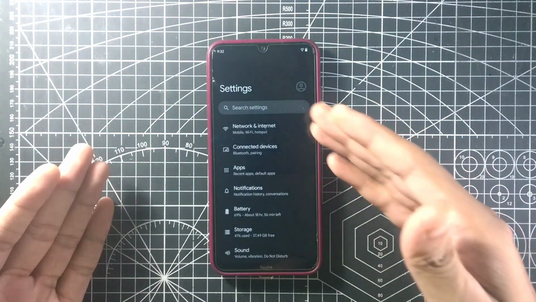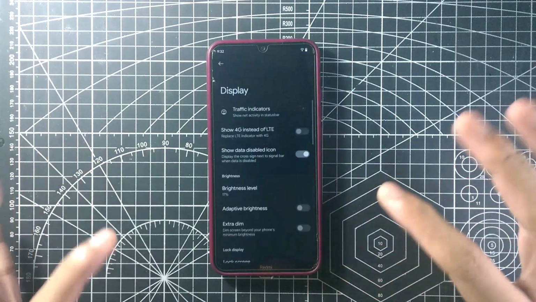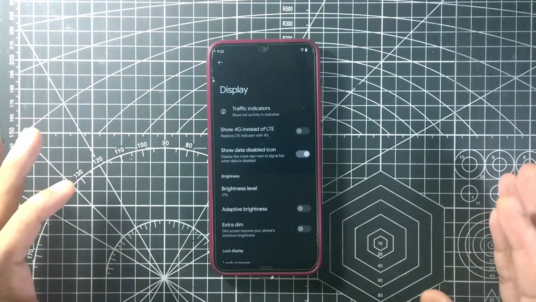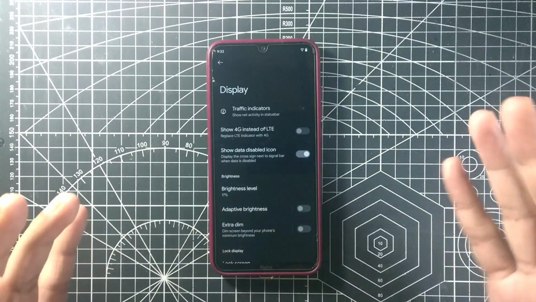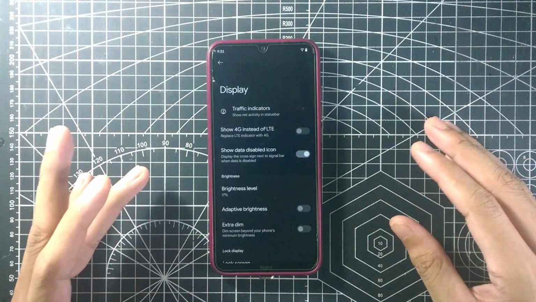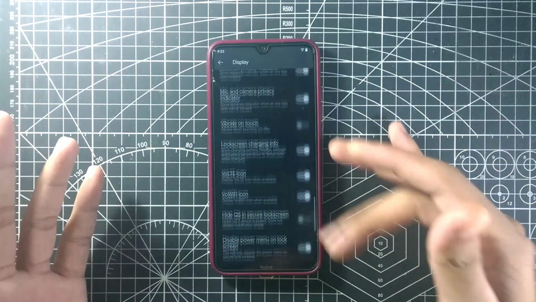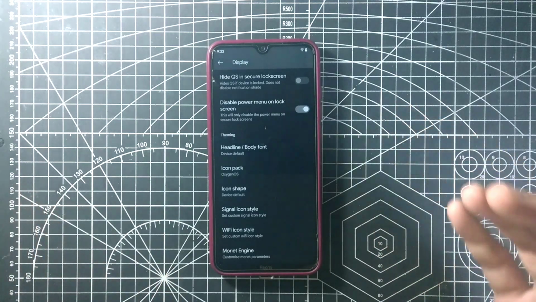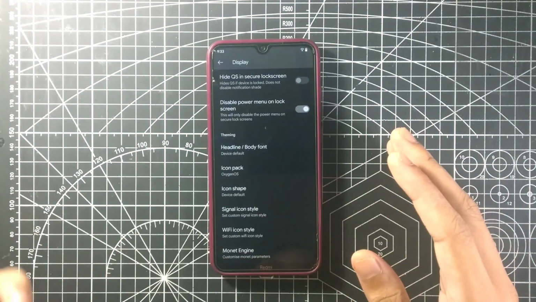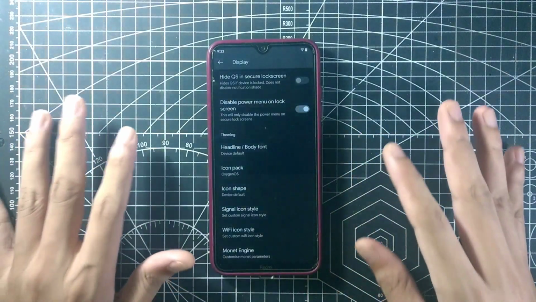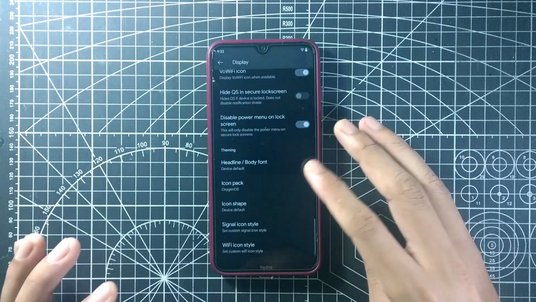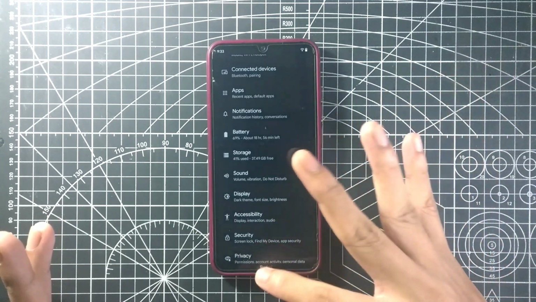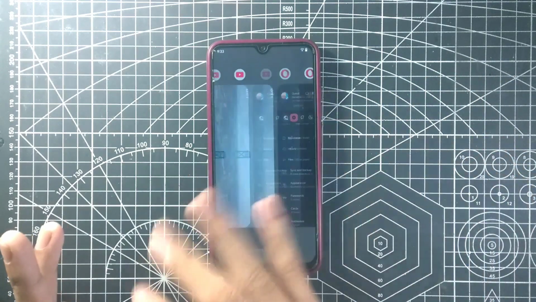But it also has a few features. Although the features are not listed here, if you go into the display menu, you will find them. As you can see here, it's actually not that good. It doesn't look good, because if there were a dedicated menu for customization options, that would be better. But here we are getting everything in one place. Not that much, but I think it's better than the Pixel Experience ROM, because you will not get any of these things in the Pixel Experience ROM. Pixel Experience is quite bare bones, so there is nothing. But everything is working fine. As you can see, it's fluid, no problem at all.